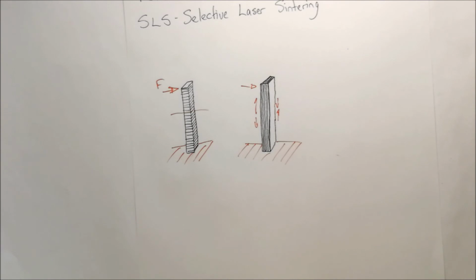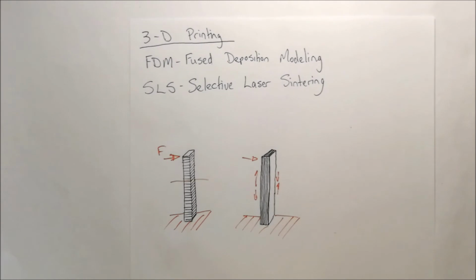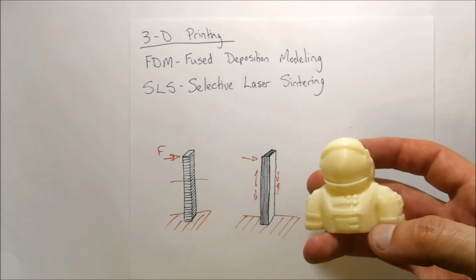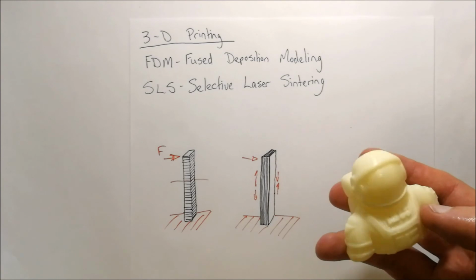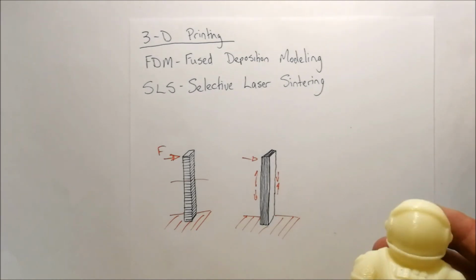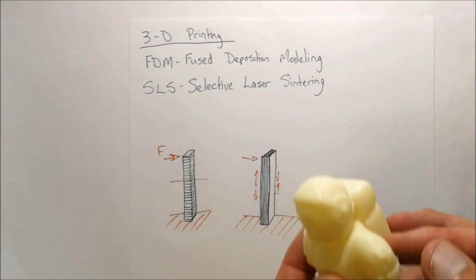So the orientation is very important. 3D printing has got its place. 3D printing is a useful technique to use, but my advice is, you need to look at the item that you're going to be developing. If it is something of complex shape, like for example the little man that we looked at, then by all means, going to 3D printers is going to be much easier and quicker than taking a block of plastic and machining it out to be in a shape.